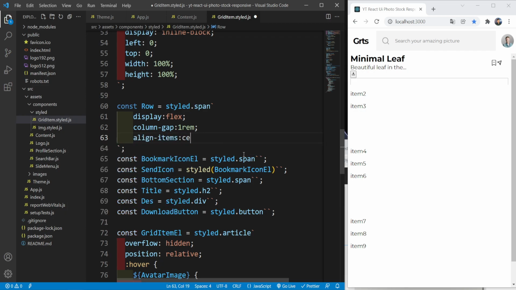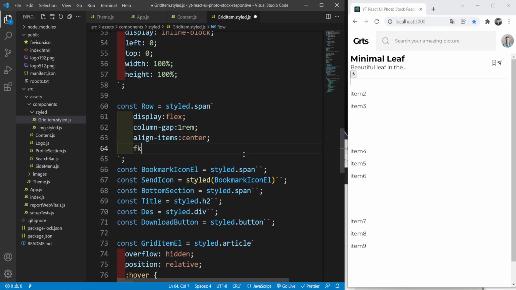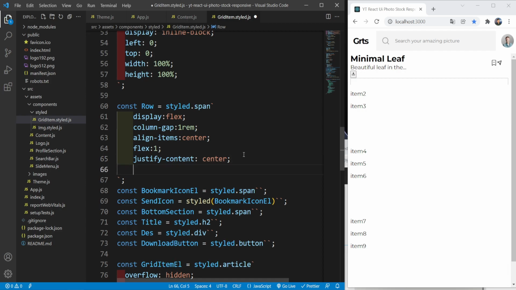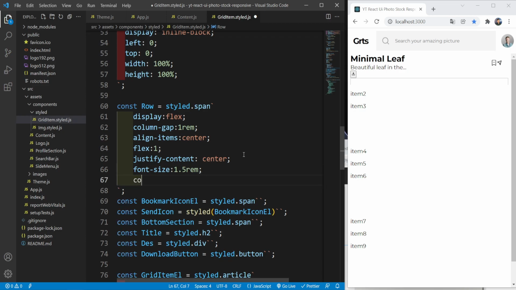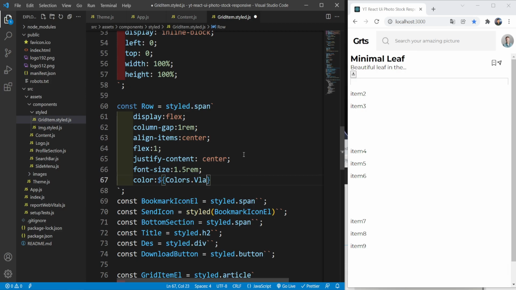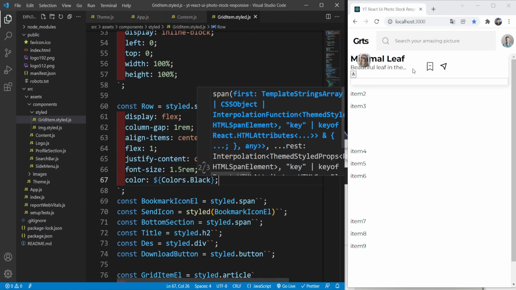Align items, center, flex 1, justify content, center, and the font size is going to be 1.5 maybe. Yeah, 1.5, and the color is going to be colors dot black. If we press save, you can see that this happens to this.